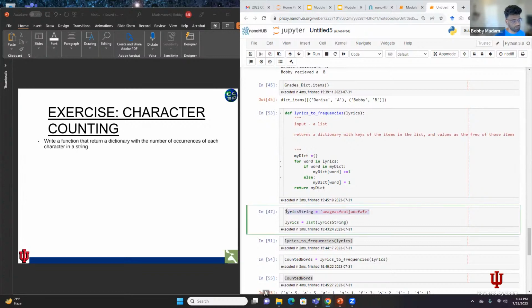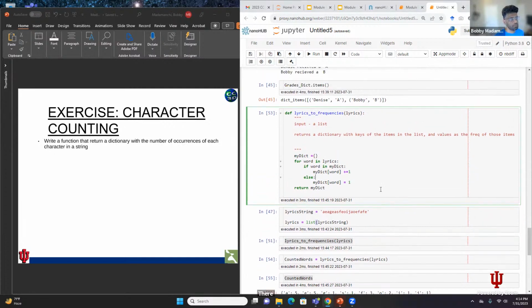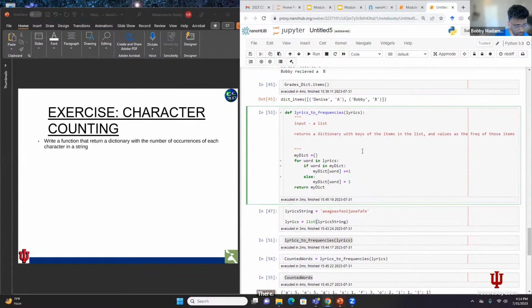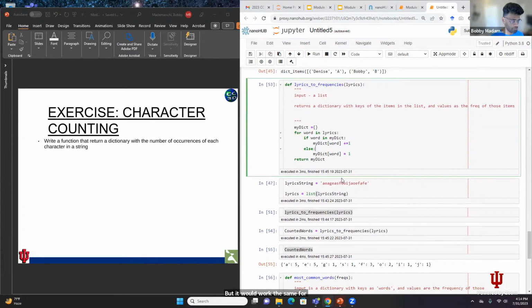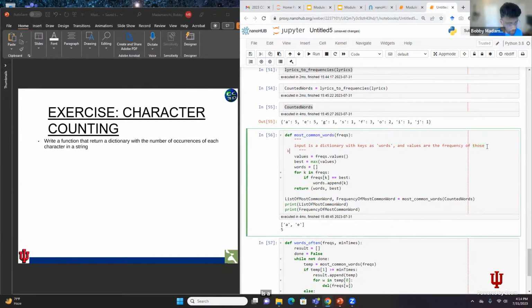I used lyric string and then I converted that to a list there. But it would work the same for a string or a list. But anyway, at that point, it is a dictionary with keys as words and the values the frequency of those keys.